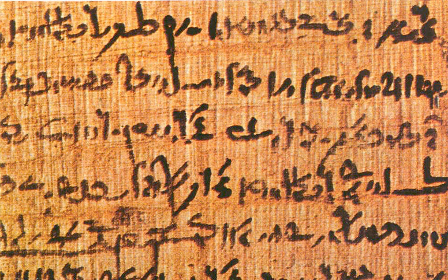The word for the material papyrus is also used to designate documents written on sheets of it, often rolled up into scrolls. The plural for such documents is papyri. Historical papyri are given identifying names — generally the name of the discoverer, first owner, or institution where they are kept — and numbered. These documents provide important information on ancient writings. They give us the only extant copy of Menander, the Egyptian Book of the Dead, Egyptian treatises on medicine (the Ebers Papyrus) and on surgery (the Edwin Smith Papyrus), Egyptian mathematical treatises (the Rhind Papyrus), and Egyptian folk tales (the Westcar Papyrus).